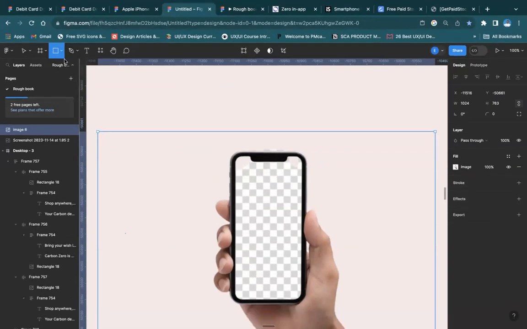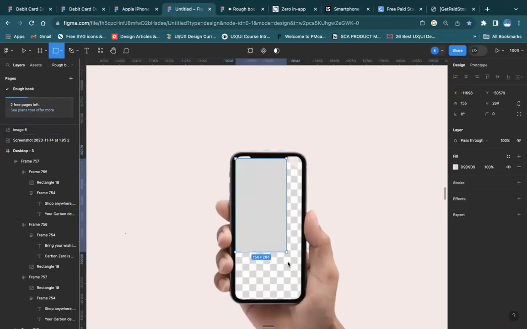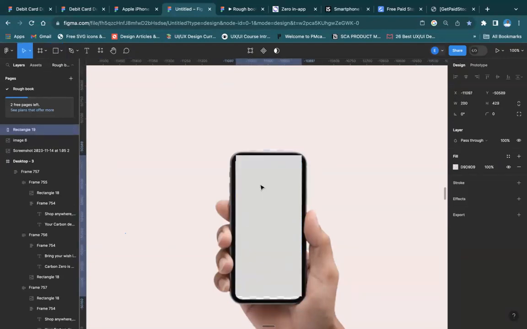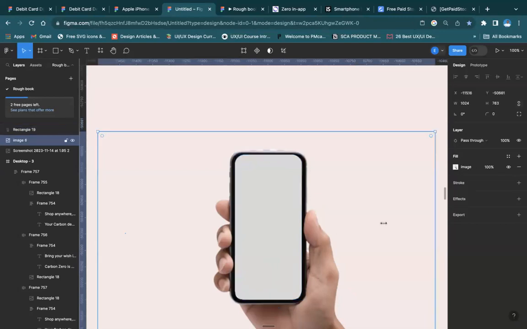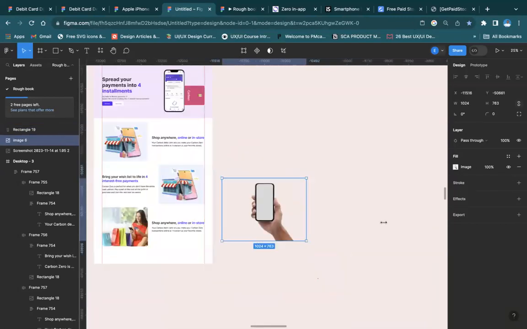So we'll draw the rectangle. Okay. So this is it.